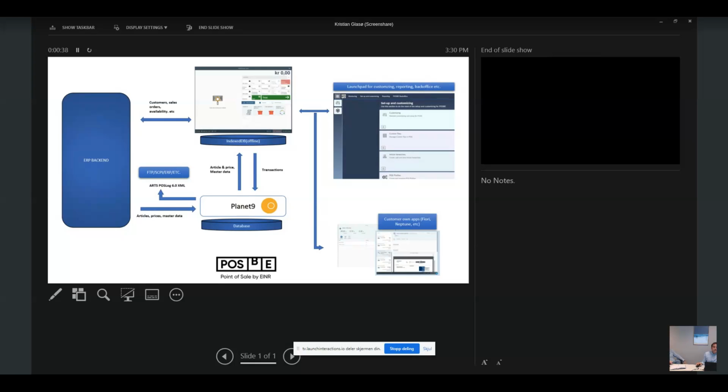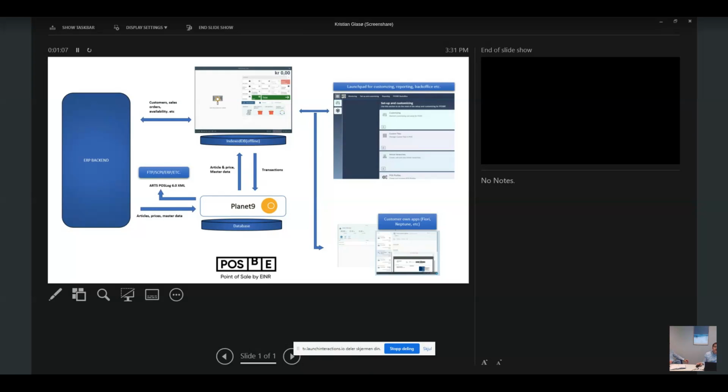When you launch the POS application, we will sync the latest article and prices from the Planet 9 backend and store it locally in the POS application on the client. So if you are offline, you can still scan and sell your products.